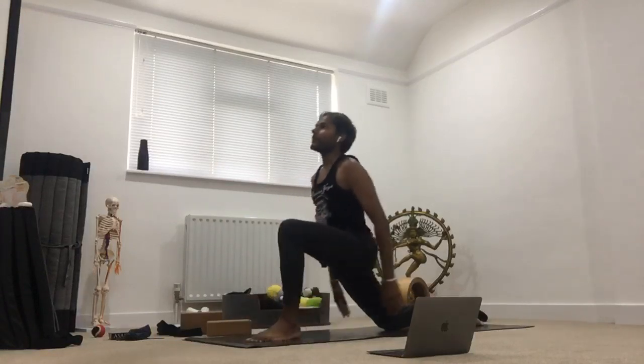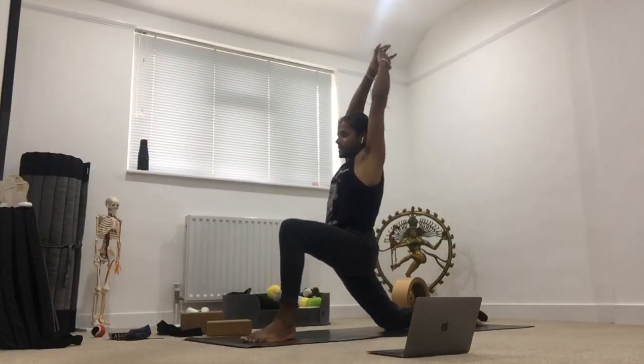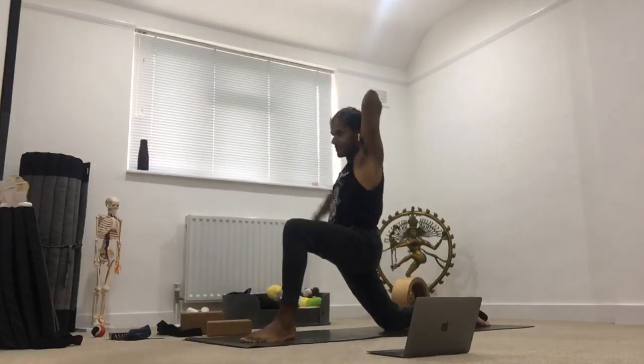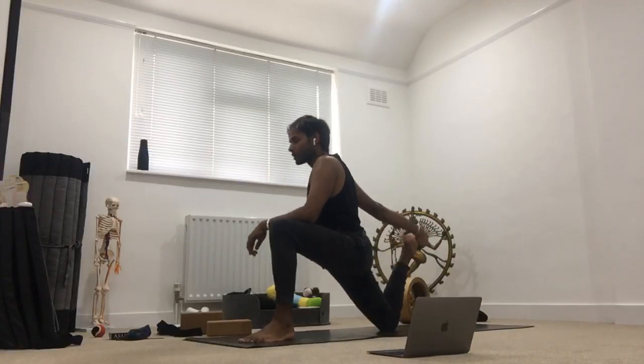And then from here, bring the arms up and we start to move the shoulders around. Anjanasana. This front knee's over the ankle. Then you can play with the variations. You either go into Gomakasana again, release the right arm, find the left fingertips, or you pick up the back foot. Now from here, slowly pick up the back foot.